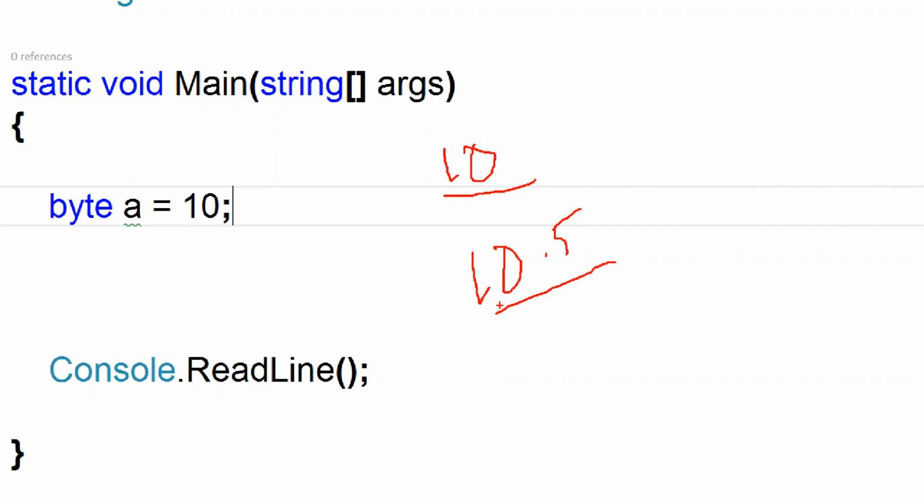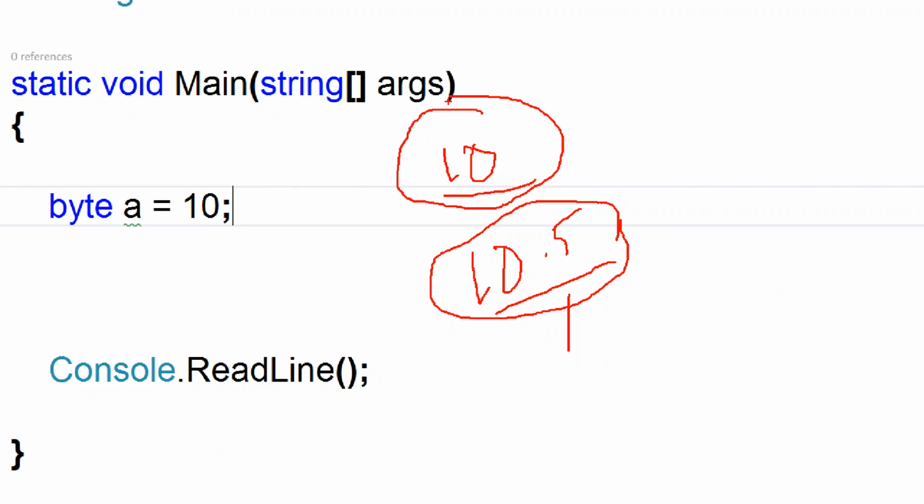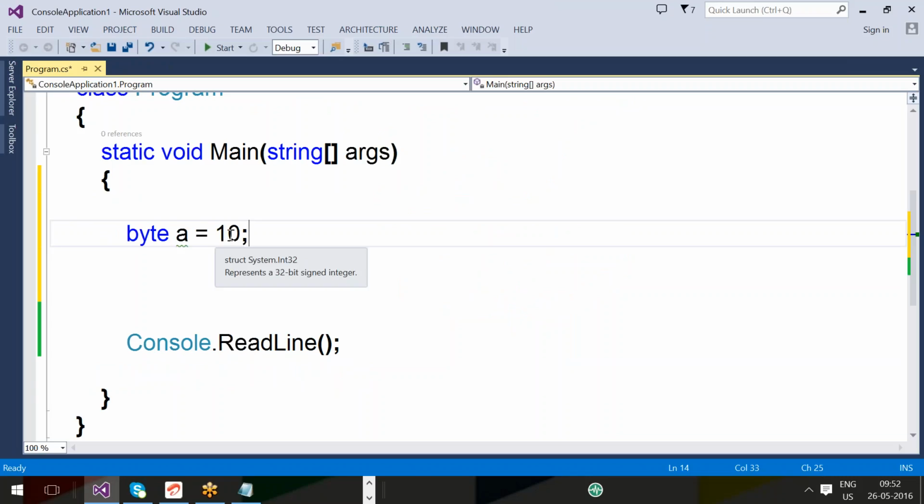In C#.NET, 10 will come under which type? 10.5 is floating data, and the default type of floating data in C# is double. What about 10? Numerical data. But the default type of numerical data in C# is int. Remember this point. Now the type of 10 is int.